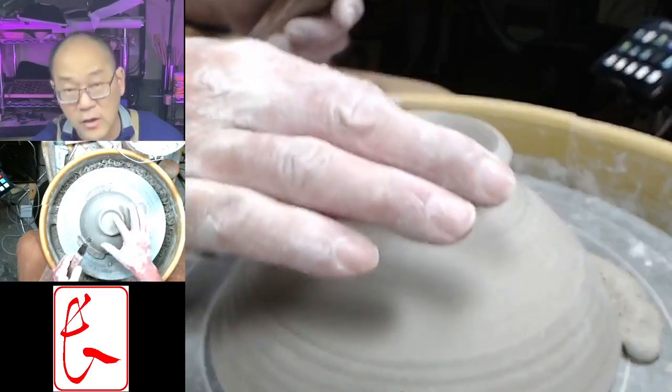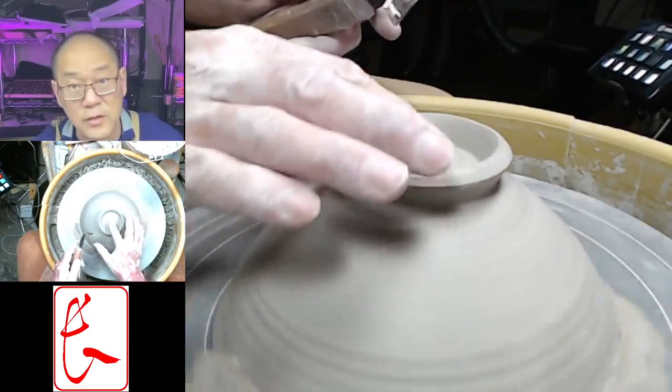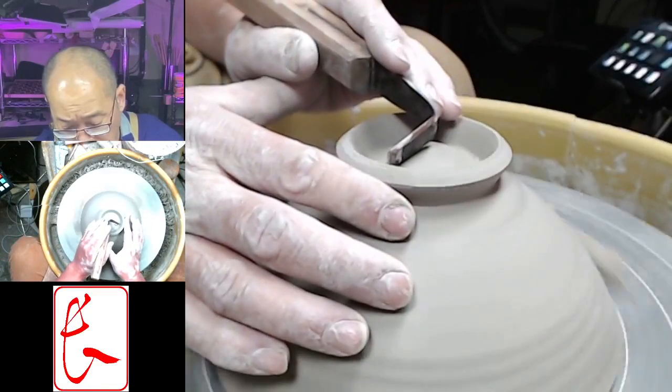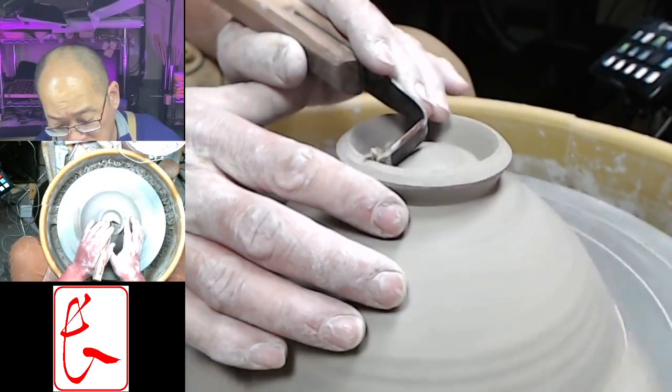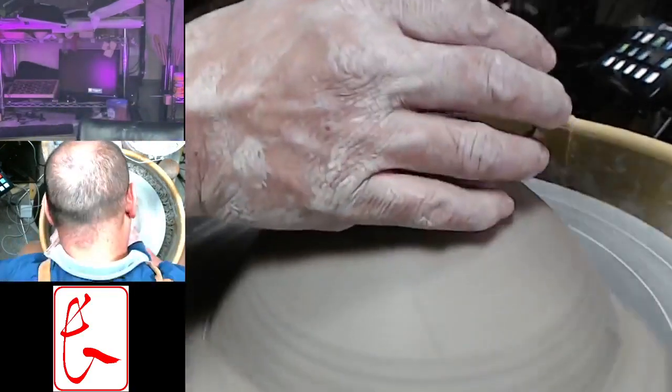So I'll feel with my finger if there are any lumps or anything. That's pretty okay. There's some lumpiness here that I'll smooth out before I call this done. Just smooth, smooth, smooth. So I'm just going through here and just trimming just a little bit off all the way around. Just trying to create a humpiness that's smooth.